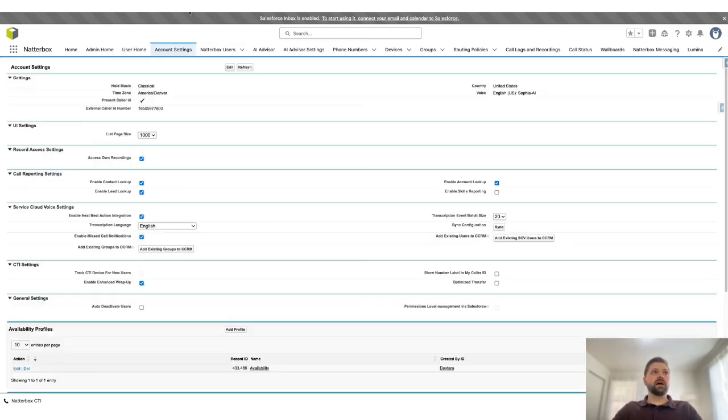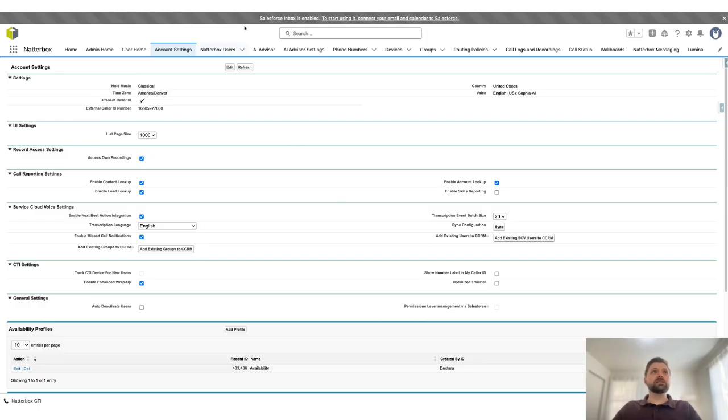The next tab is account settings. Account settings is where the global configuration lives. This is the master control for things like call reporting, permissions management, transcription, caller ID display. You'll notice call reporting settings, like if you're able to have a call and it look up a contact and find a matching contact in Salesforce, this is where you're going to do that. Most of what you set here, it's a set once and leave it alone. When in doubt about a global toggle, start in the account settings.